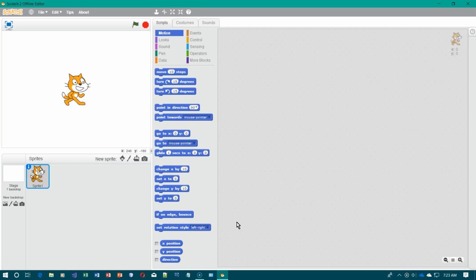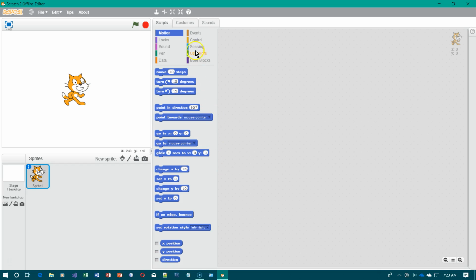This is page 23 in the Coding for Beginners Using Scratch book, and we're on number 1 at the top under Making Shapes. So it says delete the script from the previous page, which I have already done, and start a new script with these blocks to clear the stage and position your sprite before you begin.